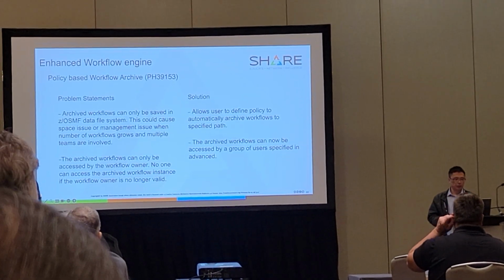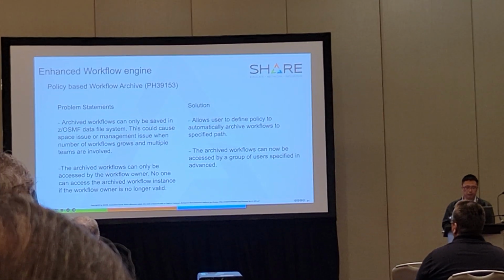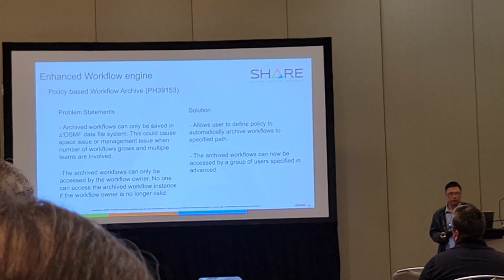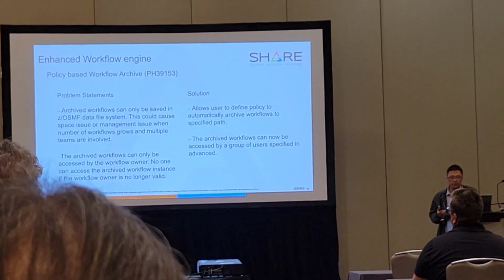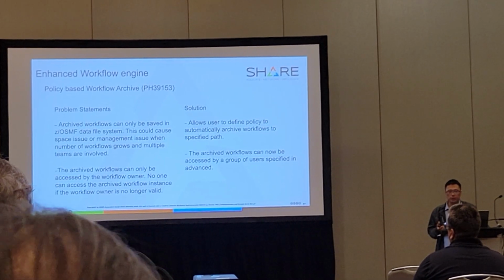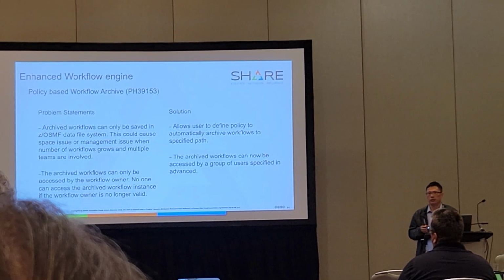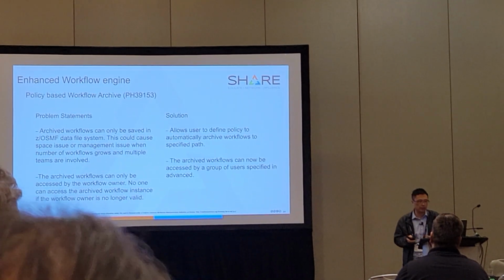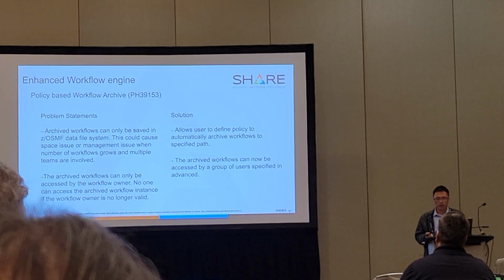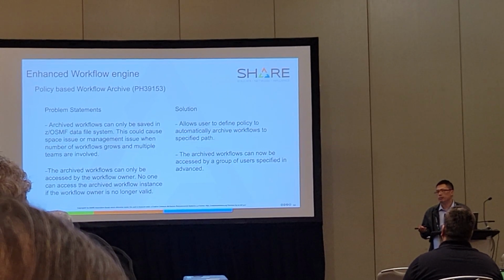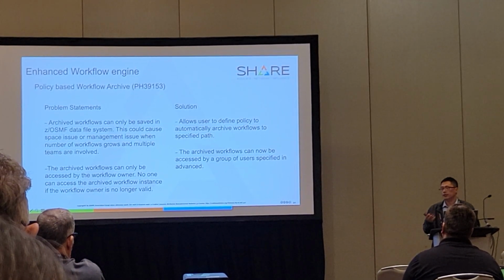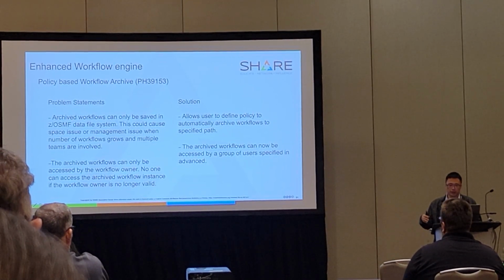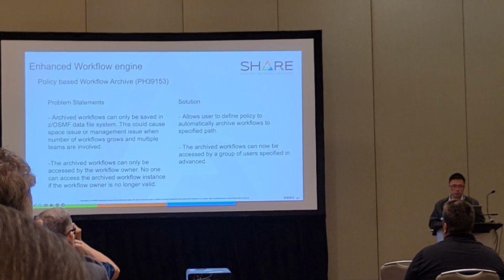So the next enhancement about workflow is the policy-based workflow archive. There are two problems we would like to address. The first one is the archive workflow space issue. Previously, archived workflows could only be dumped to the z/OSMF data file system. Over time, that could create a space issue for the z/OSMF data file system, or a management issue, because if there are multiple teams creating their own workflow definitions, you might want their workflows saved in their own paths. So that's the first problem we would like to address.